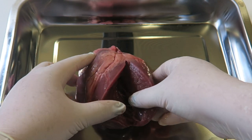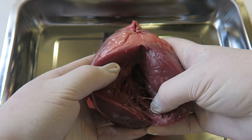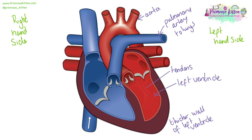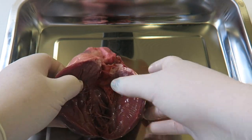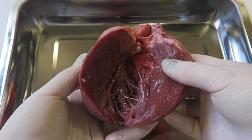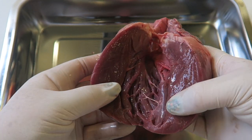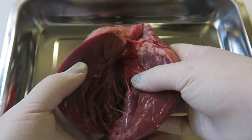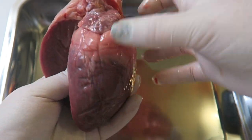So if we open this up, we are now going into, remember this is the left, we're going into the left ventricle down here. And what you can see are these tendons. Just going to extend that up a bit. We've now got the left side of the heart totally opened up. What I want you to notice is the thickness of this muscle here. It takes up the majority of the space. It's because this muscle is going to be pumping from the left ventricle down here around to the rest of the body. And it's going to be pumping through this large blood vessel that we saw at the top.